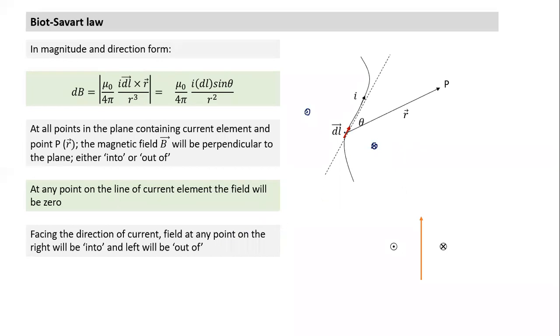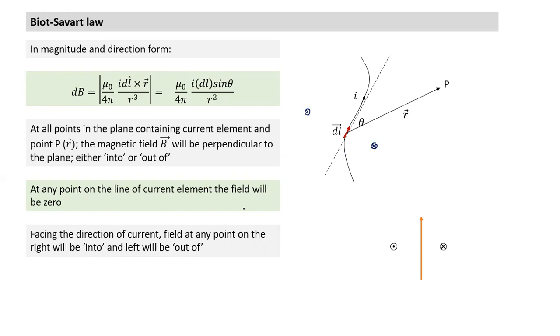And what is the length of this element? Negligible. Yes, sir. That's why even if the wire is curved, if you take a small element, it could be treated as straight and it could be represented by a vector with a unique direction. Had it been longer, it would not have a unique direction. Anybody has any other question?